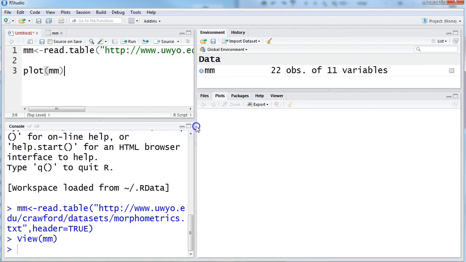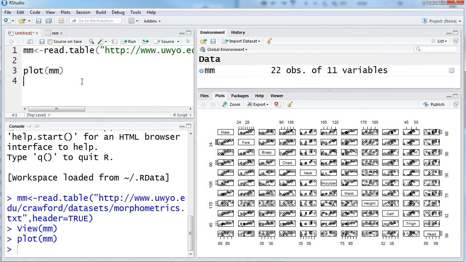So let's start by doing a plot of this data set. I'm going to make my window a little bigger because this is a matrix plot with all these variables. It shows you the plot of mass by forearm, mass by bicep, forearm by bicep. Forearm by bicep is also here. That's why these two are mirror images. Bicep by chest. Now, if we're predicting mass, these plots right here are the ones that we're most interested in.